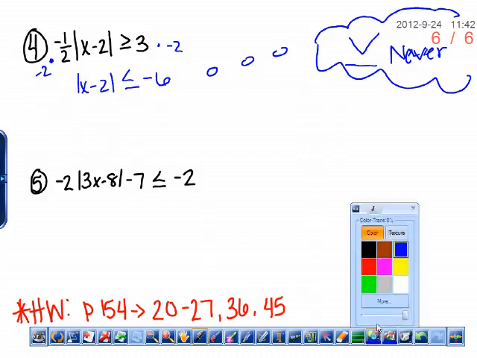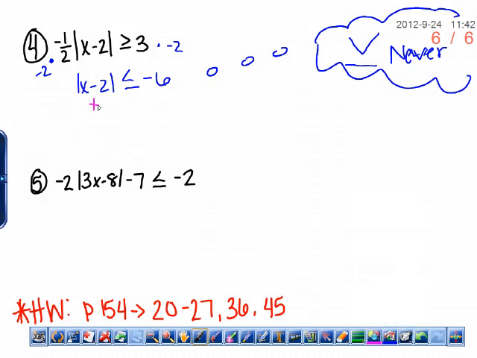An absolute value is what kind of number? Positive. Is a positive ever less than or equal to a negative? No. So when it's never, what's my answer? No solution. Now, say you actually kept going and set up your 2 number lines, and you set up your inequalities. This is a less than, so say you didn't recognize it here. You set up your and inequality and you tried to plot it on a number line. Would it work? No. You'd get a bigger number over here and a smaller number over here, and that wouldn't work.